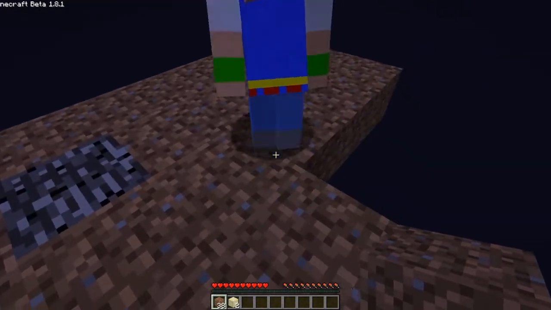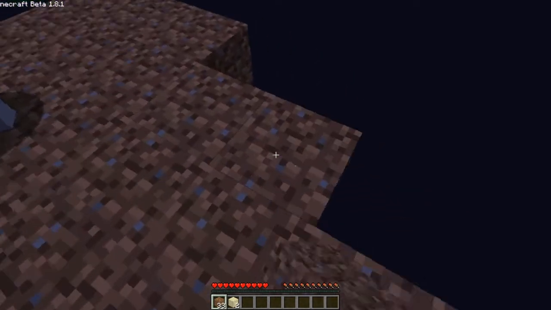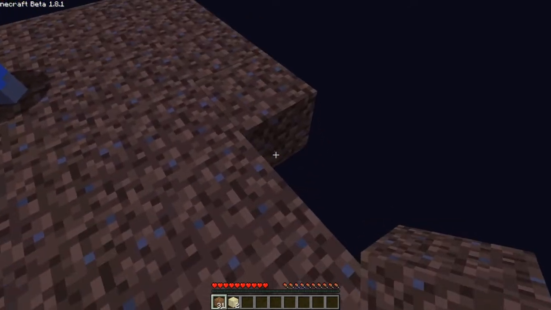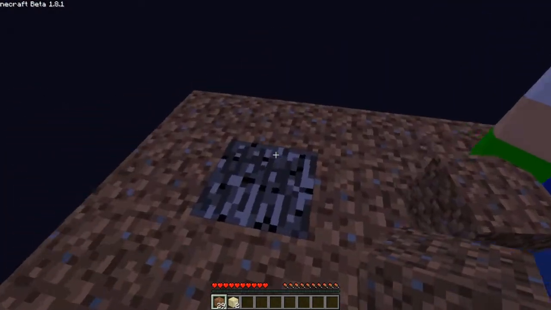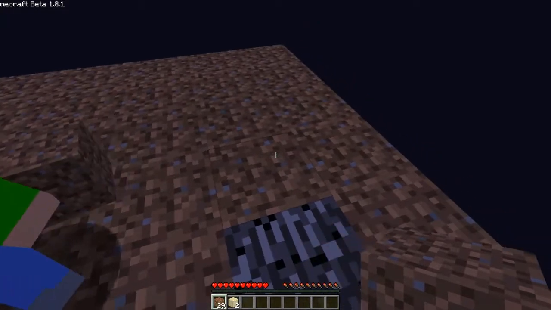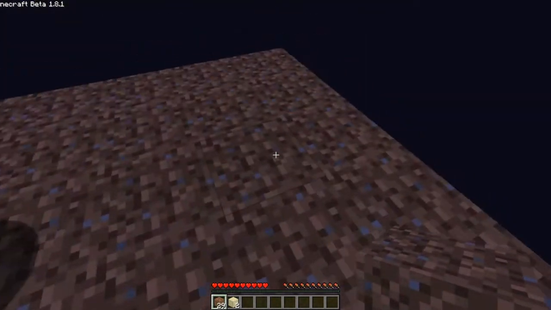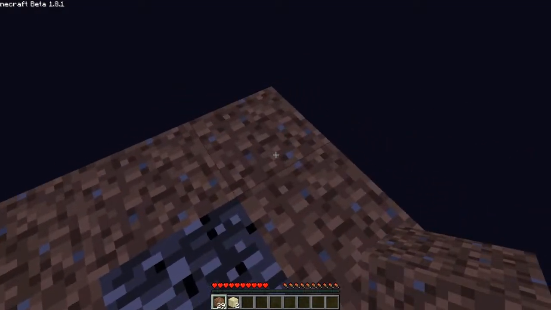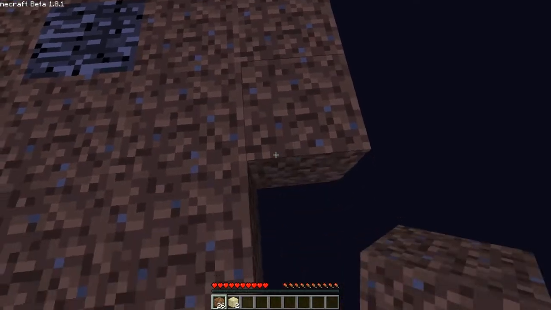Okay, so let's expand. We have to make sure that we have an area for a farm, because we have to make a melon farm, a sugarcane farm, mushroom farm, cactus farm. We gotta make food so we don't die out. So this whole entire area of dirt will be the farm, and then once we get our cobblestone generator, we'll make our house out of cobble and stuff. Okay, that sounds good.